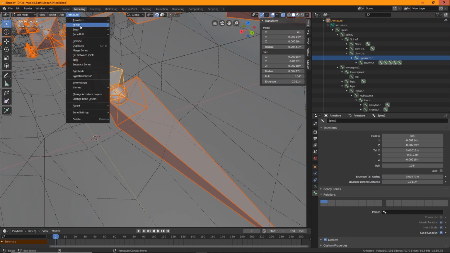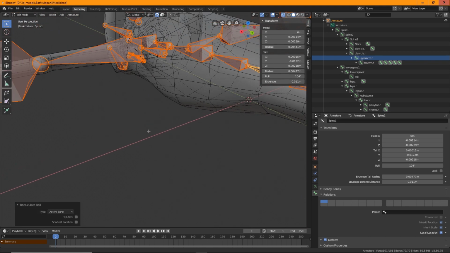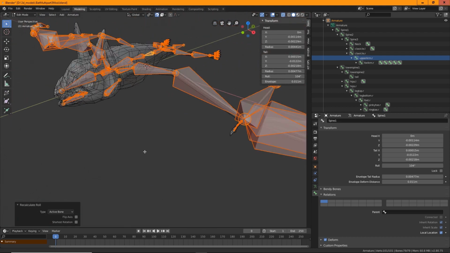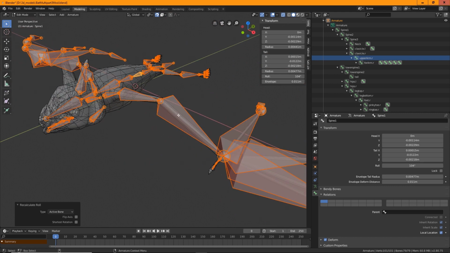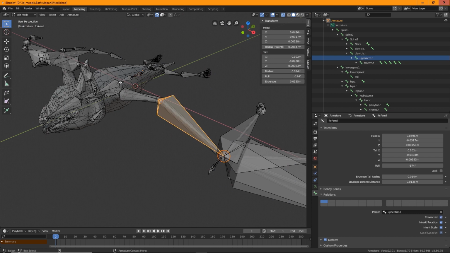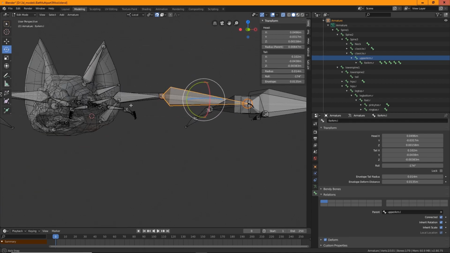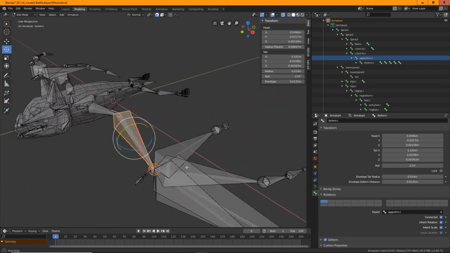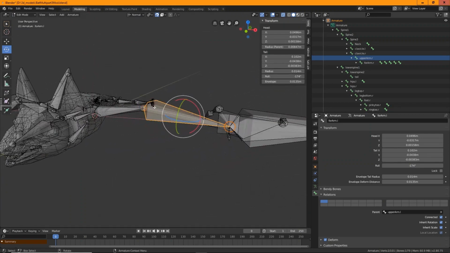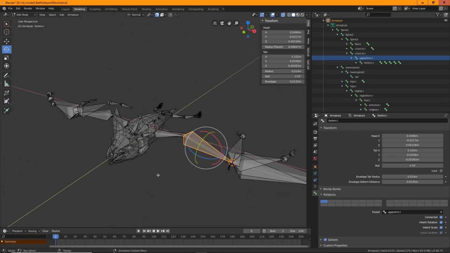So if we go Armature, Bone Roll, Recalculate Roll, Active Bone, everything aligns and becomes oriented based on the position of the bone. So the idea then is that when we do movement on the bone, if we select this and we had it set for local orientation and hit E, not local, normal, then you get a normalized roll of the bone that is going to rotate relative to its actual orientation. Okay, you'll see this in a minute.